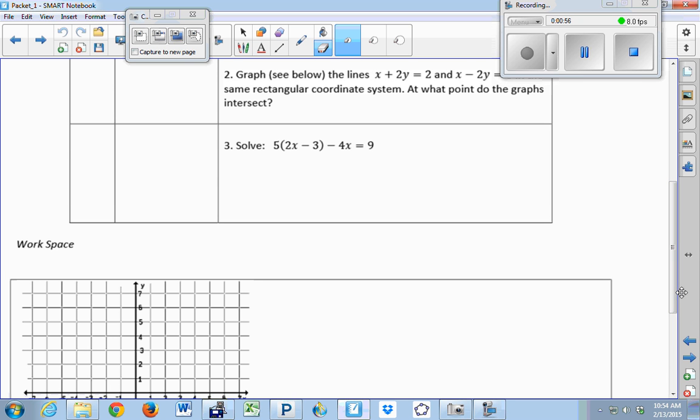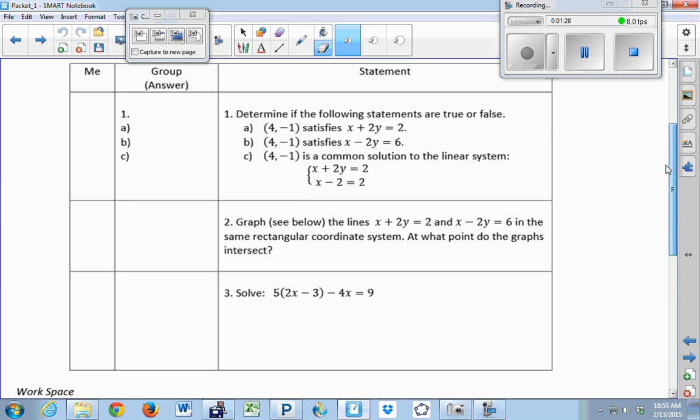What was that 4, -1 as a visual once you graphed both lines? The intersection point, right? It's what they had in common, right? That's what intersection is about, when you intersect two sets. So basically what you're doing here is each line has a solution set that has an infinite number of points in it. And what you're doing is you're finding that one point where they intersect, with the one point that both sets have in common. Okay, so it's a really nice method for finding that intersection.